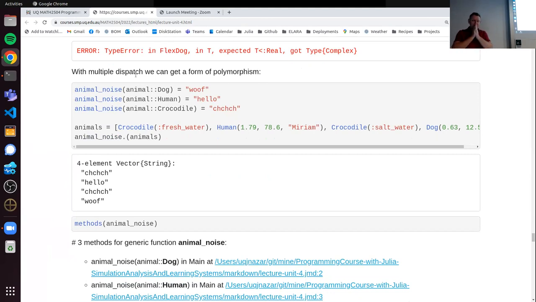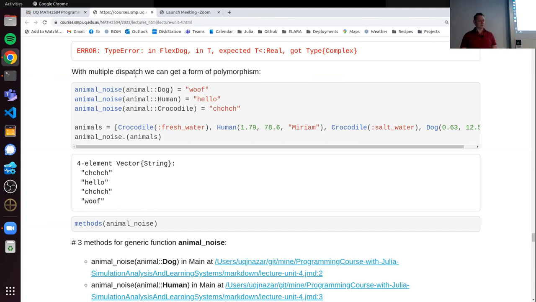We can create these functions with methods on them. The way Julia works with multiple dispatch is the way a lot of other object-oriented languages work with something called polymorphism, where you have different types of similar things with methods on them. And in an object-oriented language, the methods are attached to the data structures. So given a data structure, which might be a type of animal, there would be a method for animal noise, for example. And that would be a polymorphic method. You could have some array of abstract animals, and they would all have an animal noise function attached to them in some kind of virtual method table or a V table. That's the way an object-oriented language works.